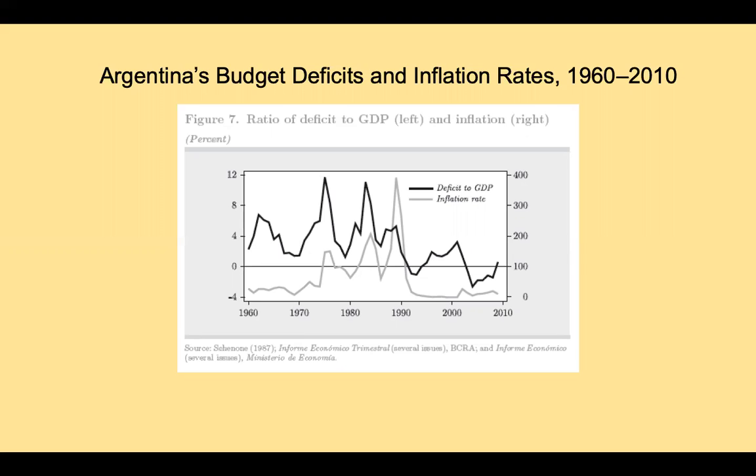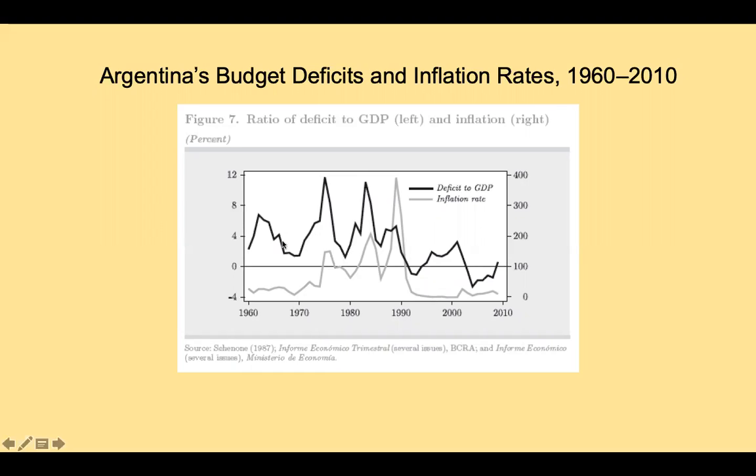And a good example is the country of Argentina. This was one of the biggest economies during the ISI period. I told you already about how in the 19-teens, Argentina was one of the richest countries in the world. Take a look at budget deficits compared to inflation rates during the period from 1960 to 2010. At the beginning of the period, deficits were relatively low. Deficits as a percentage of GDP were about 2 or 3%. That's pretty high, but that's not unreasonably high. The United States, other large countries run deficits of that order, generally speaking.